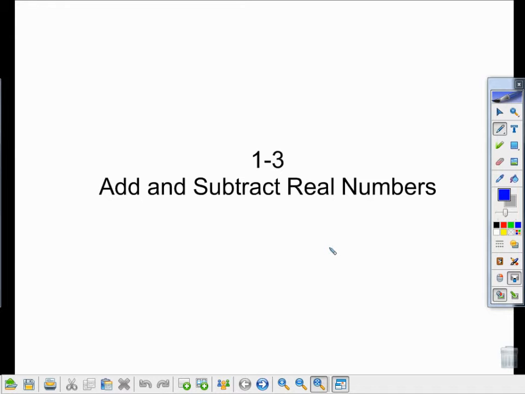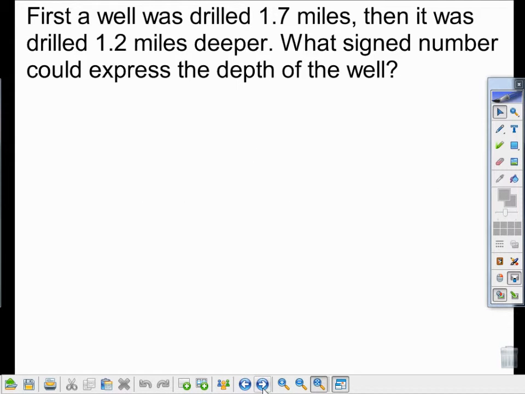Okay, today we're talking about adding and subtracting real numbers. This is kind of a throwback to some stuff you probably already know, but a good time to remind ourselves and to make sure that we're all doing it the same way. Now I know that your calculator can do a lot of this stuff, however, quite frankly, your brain is better than your calculator. So let's learn how to use our brains.